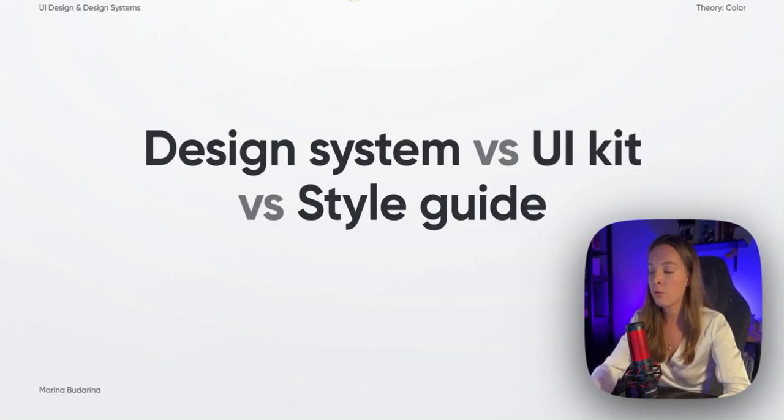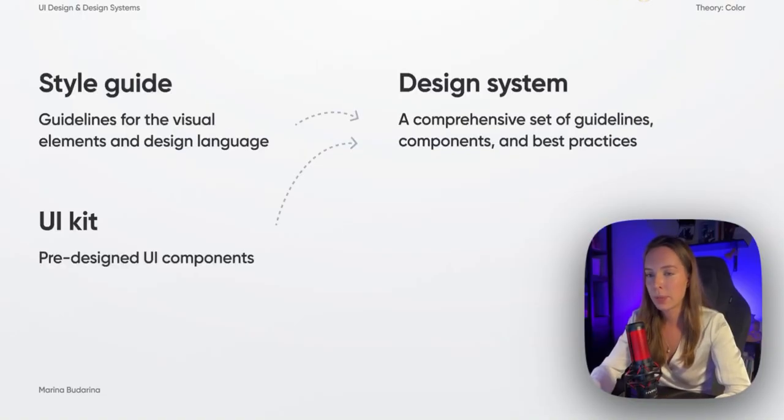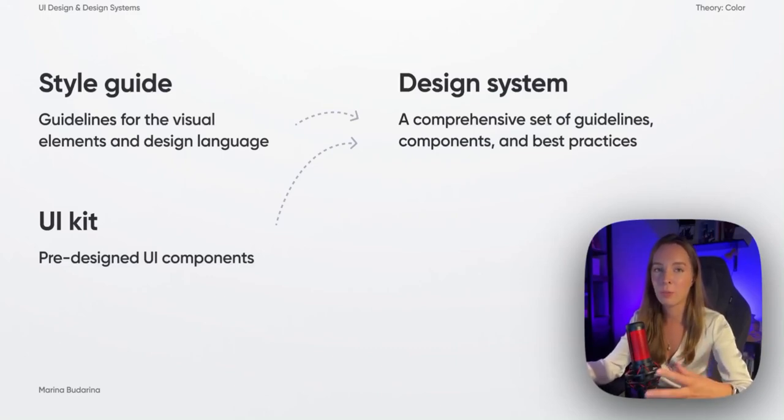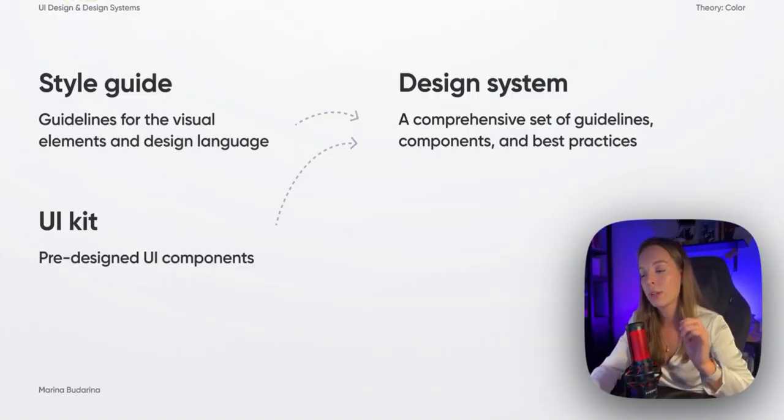Another thing that I would like us to consider is those terms, style guide, UI kit, and design system, as they are often used instead of one another. And also most of the people misunderstand these concepts. So the first one is the style guide. It defines the overall design language, including colors, typography, iconography, spacing, imagery, and other design elements. And a style guide may also include guidance on the tone of voice, writing style, and other communication aspects, depending on the scope and the purpose of the design system. As we see, this one is very broad and big, as it's like a whole branding system already. And branding is a bit bigger and more comprehensive than just a style guide. But for simple startup projects, a style guide is quite enough.